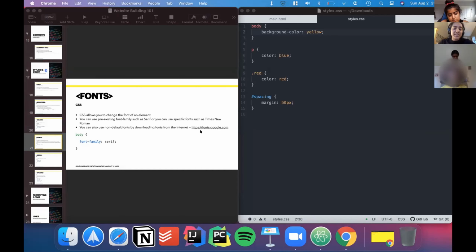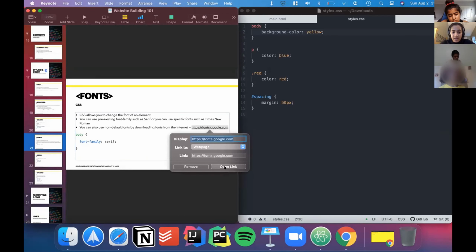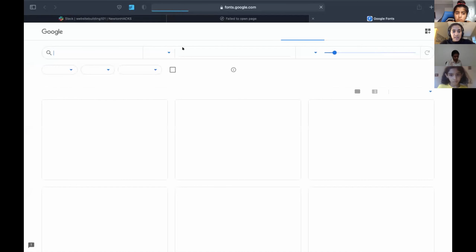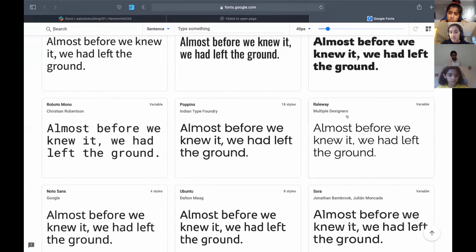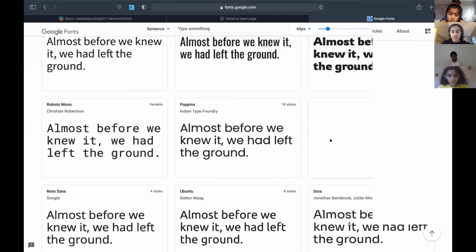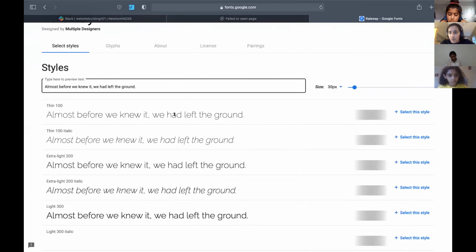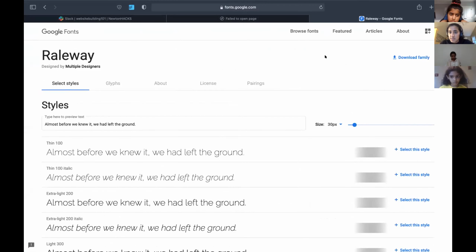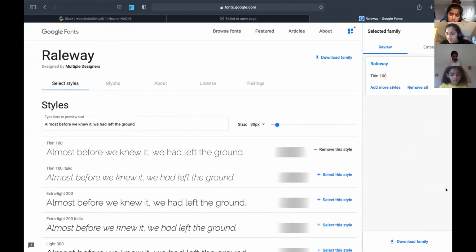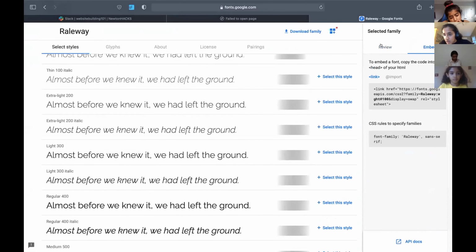But the most important thing is you could actually use fonts online. So for example, if you go to fonts.google.com, there is a whole variety of fonts that Google already has that you can use on your page. So if you just look at this font, this is already much, much nicer than the font we have on our page. So the way we could use this font is, if we select this style, okay? And then I press embed, okay? Now I have this font available.